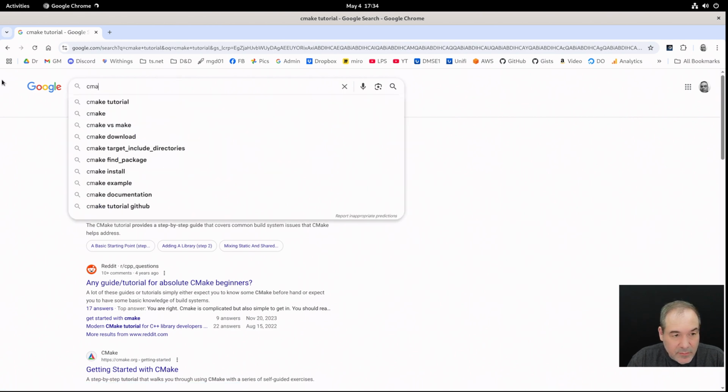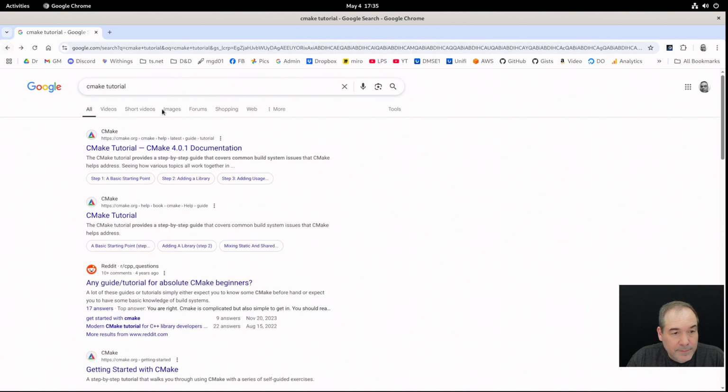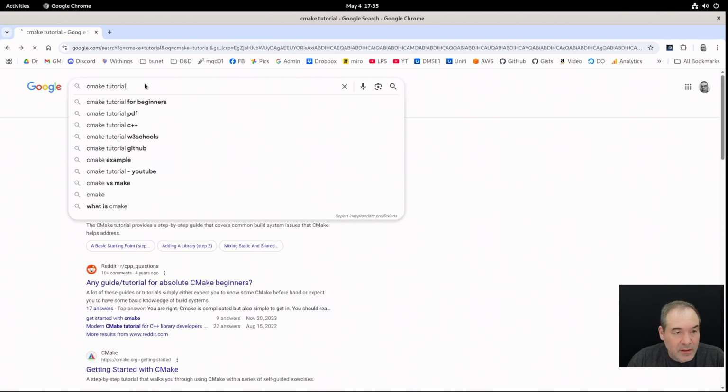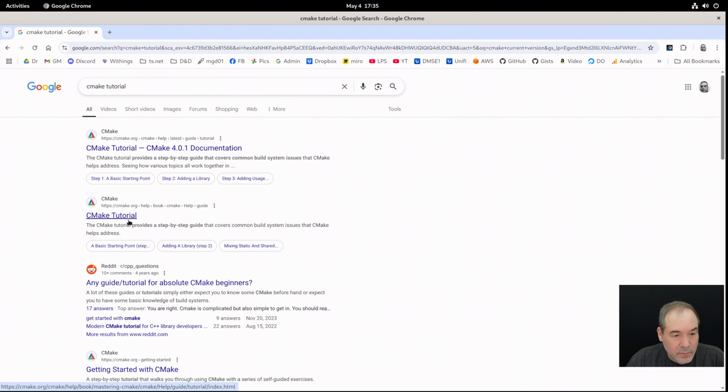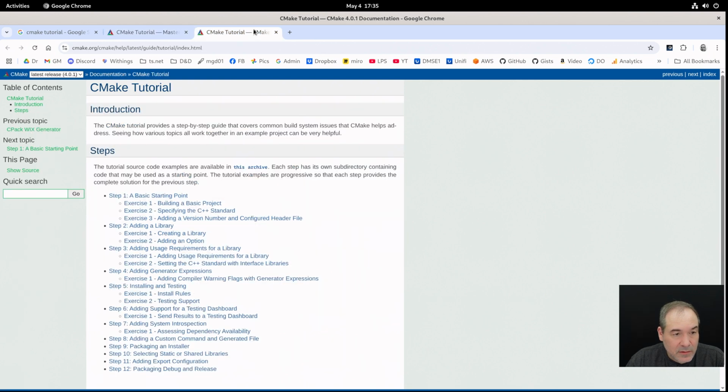Let's find out the current version of CMake. It looks like the latest release is 4.1, or 4.0.4.1. Now, CMake tutorial. Are these the same thing, or are they actually different links? They're both right on the CMake.org site, so they are linking to different places.